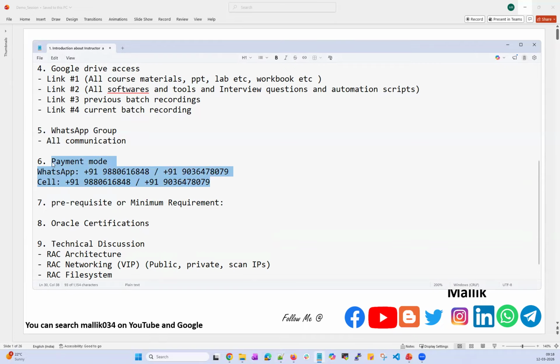I'm going to provide you guidance about payment processing and the payment method. I'm going to post this WhatsApp number and cell number in the chat here. You can take a look, make a note, and ping me one to one. I'll assist you with the further payment processing and registration process.